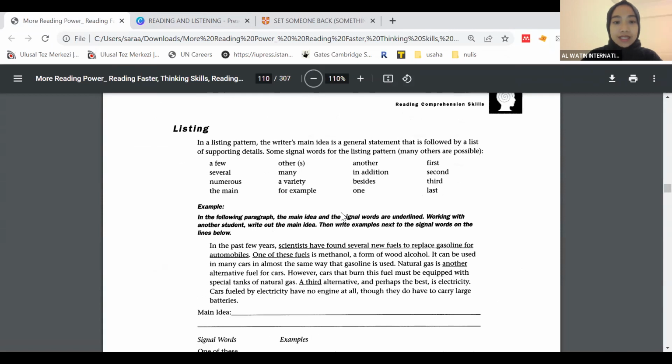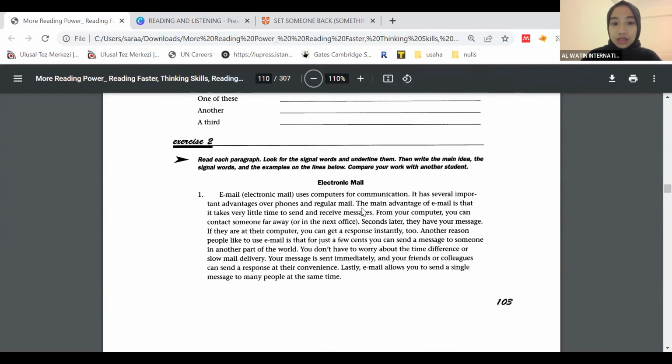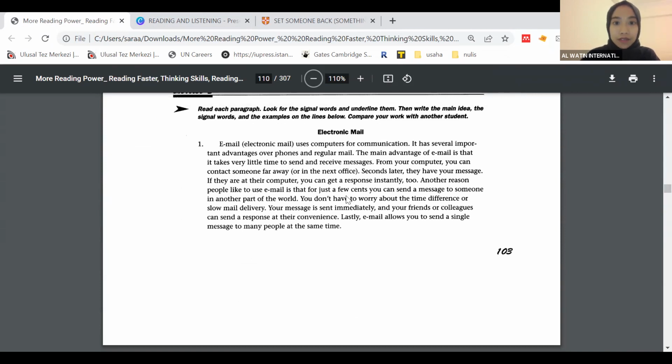This is unit 7. Yes, this is listing. Unit 7, exercise 2. From one paragraph, we're going to discuss that paragraph. What are the lists containing in that paragraph? Okay, so anyone wants to read the paragraph here? I will zoom it. Does anyone want to read? Yeah, I can. Okay, yes, please, Hassan.